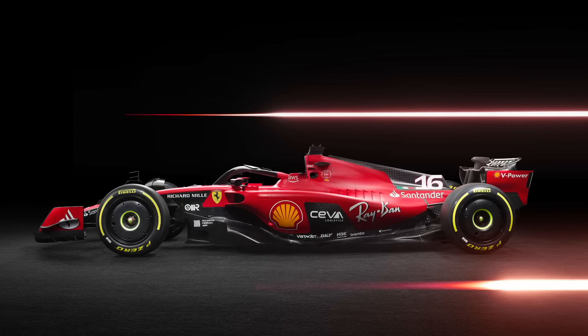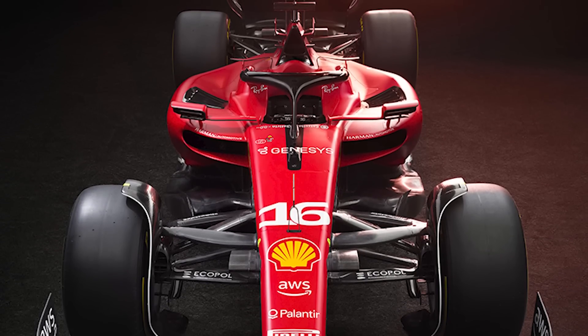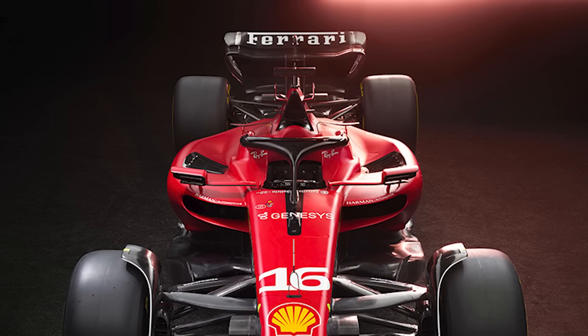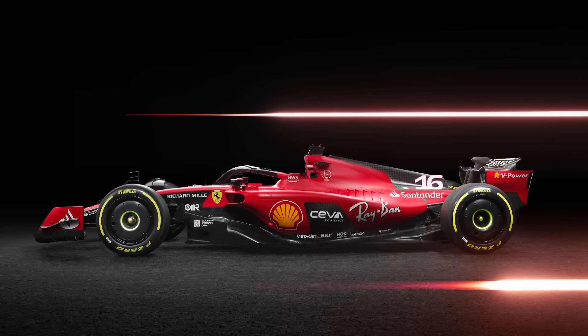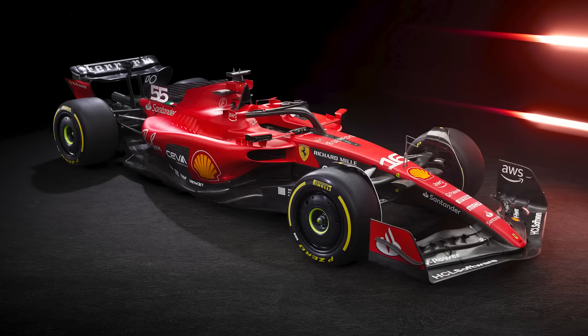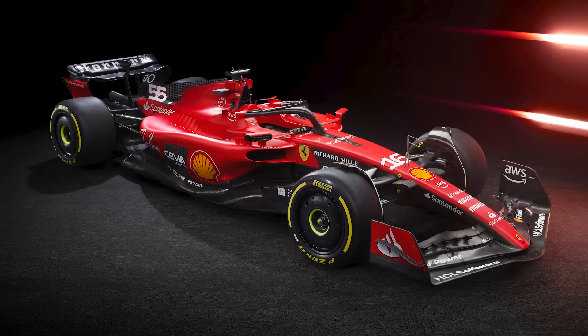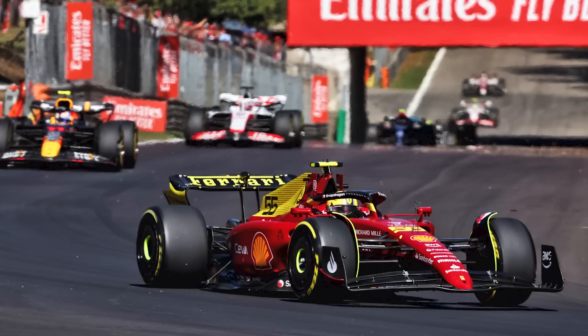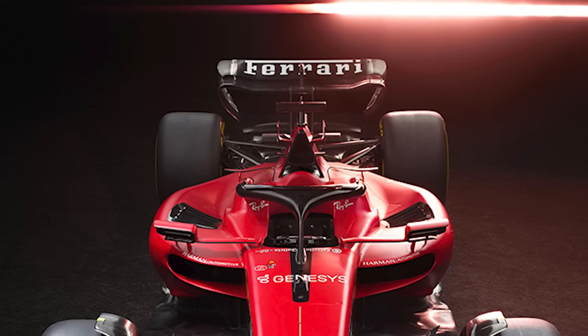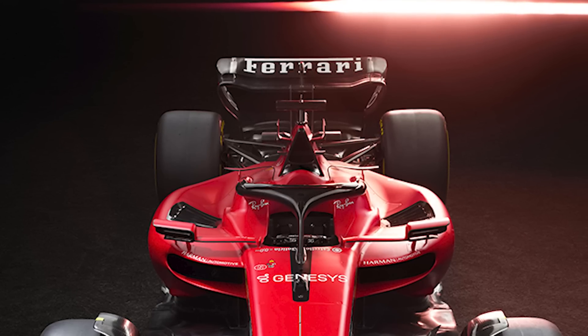As for the livery — shock horror — it's red. But seriously, mostly red with a lot more exposed carbon fiber than we saw last year. I think it's been done mostly fairly well, though definitely could have been better. I'm not totally sold on that black square area on the side pods — it makes it all look a little bit unfinished, which I guess in many ways you could argue is kind of the case, but this is actually by design. One thing I am absolutely loving is the Ferrari name across the rear wing. They ran it in yellow at Monza last season, and that looks so good — I am really happy it's back.